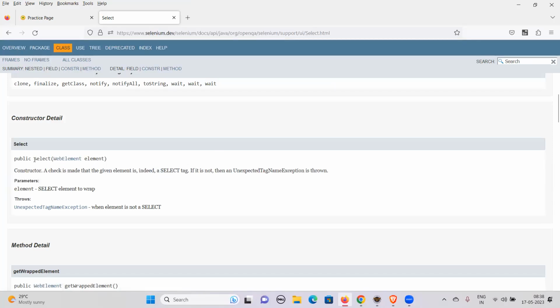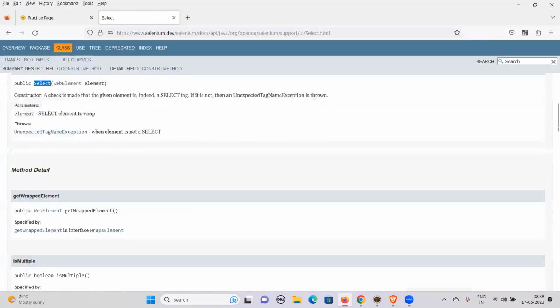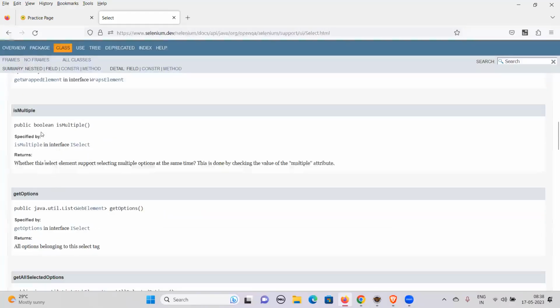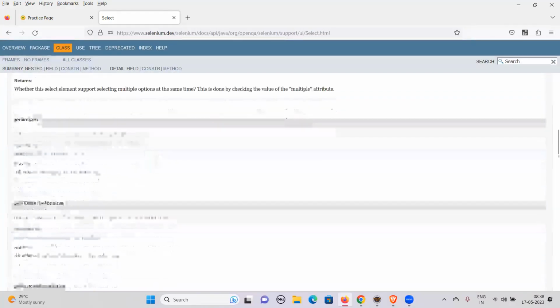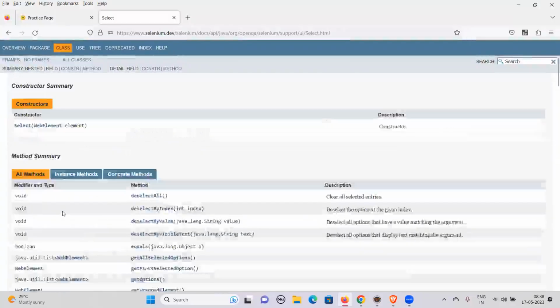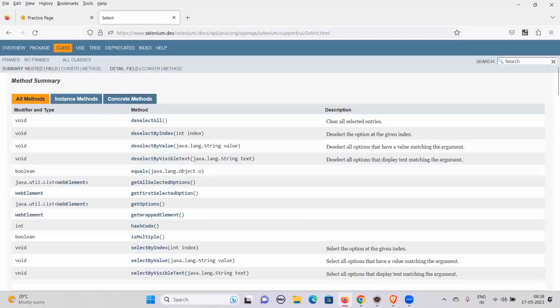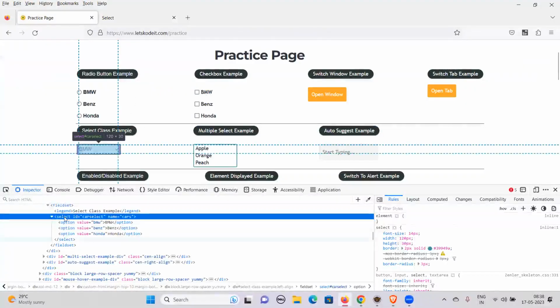The constructor is Select(WebElement), so you give the class name and pass the element on which you are trying to perform the actions. Likewise, you can see getWrappedElement. There are different methods, and we'll see how these methods help you. First you need to remember that Select is a class, and this class will help you to perform actions on the select tag.